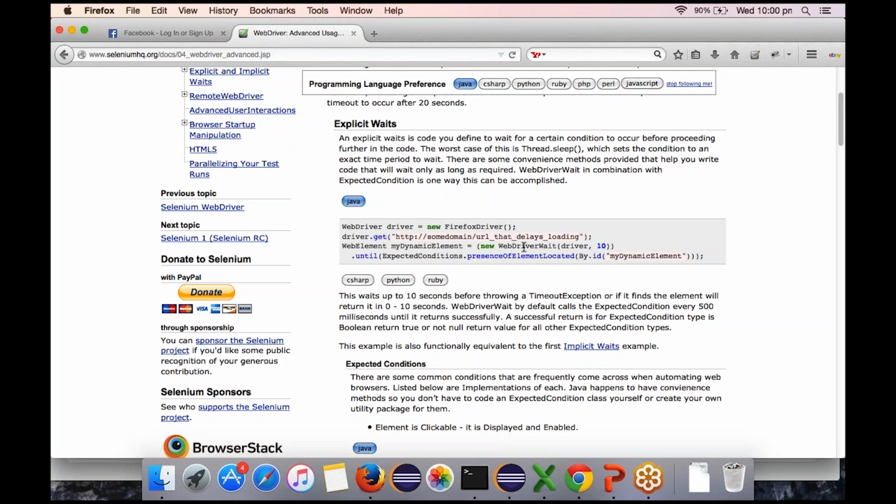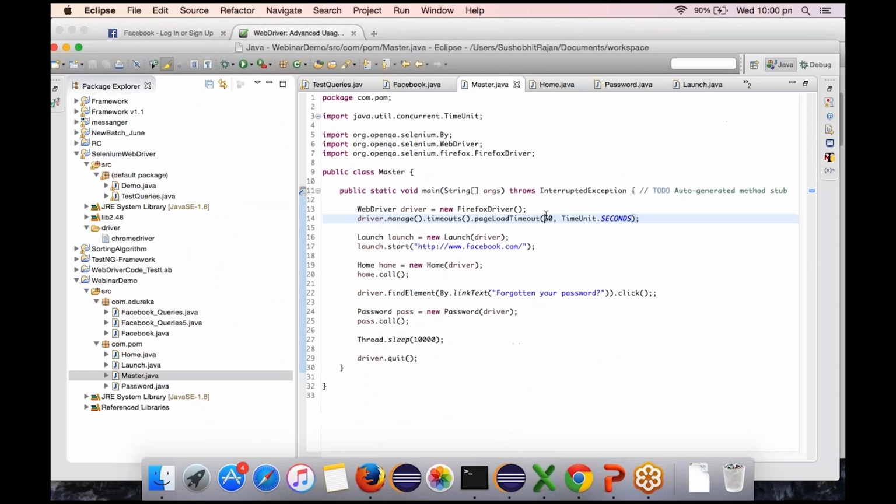So what is happening, there is a WebDriver wait class which you can call, and tell it that this is the driver and this is how many seconds I need to wait, only for this element. There are a few exceptional cases where even 60 seconds will fail.